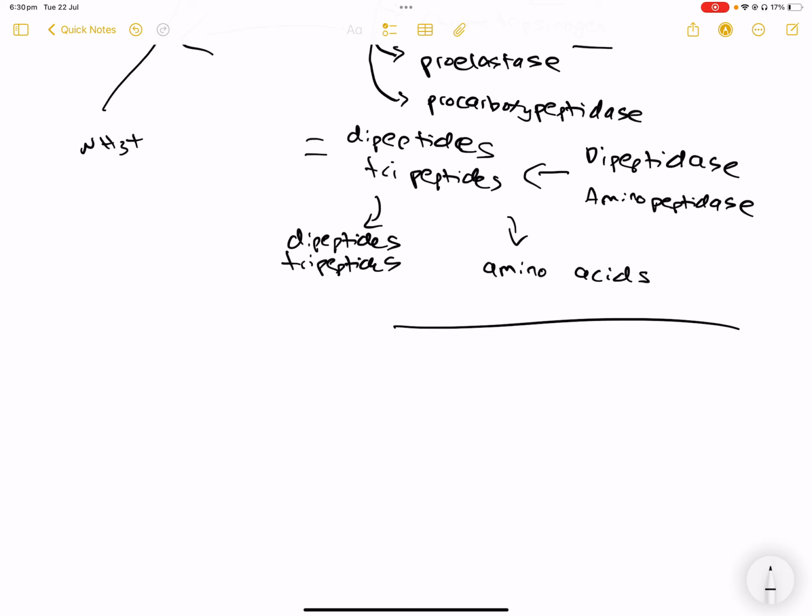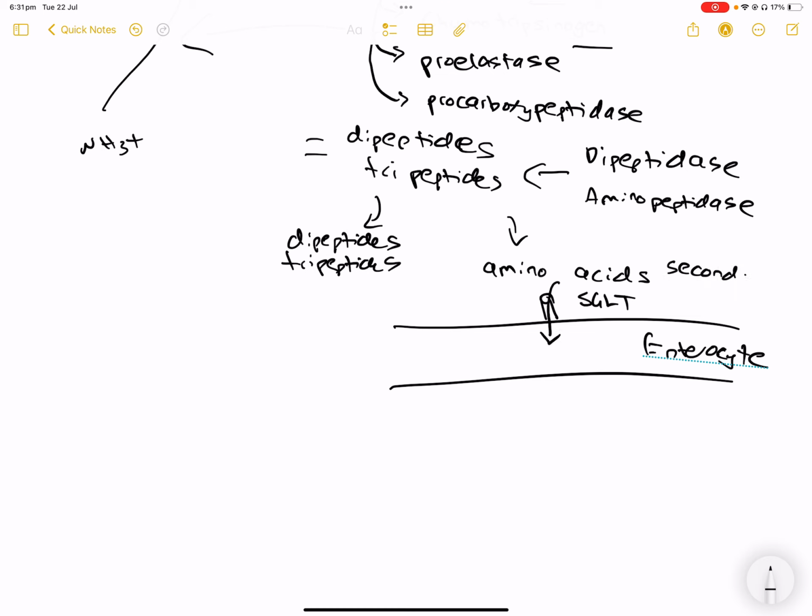Okay? So it's same as before, enterocyte. It's just the lining of the small intestine, right? So, what happens is, amino acids always go by secondary active transport. So, all the amino acids go through the SGLT. What's SGLT? Sodium glucose transporter. Right? It uses this and it does secondary active transport into the enterocyte. However, I mentioned before that dipeptides and tripeptides are still outside. Okay, we'll fix that, right?